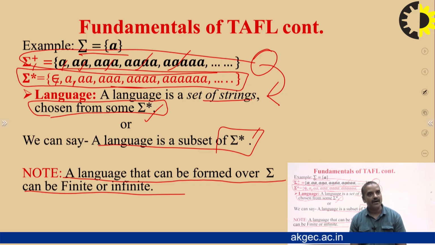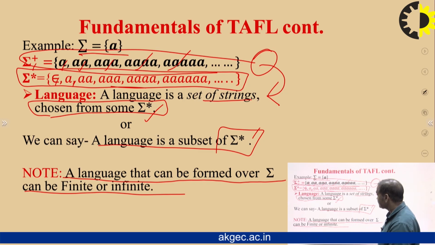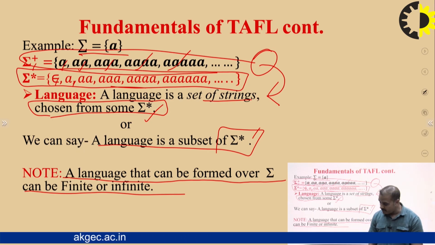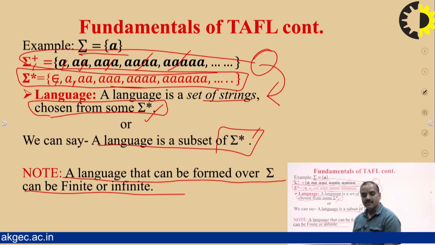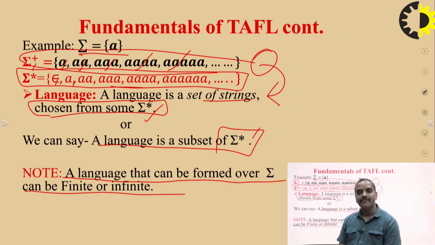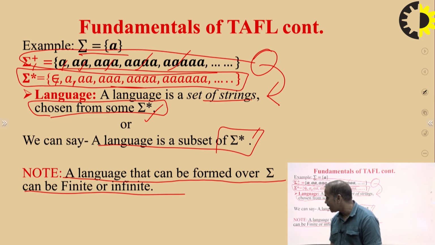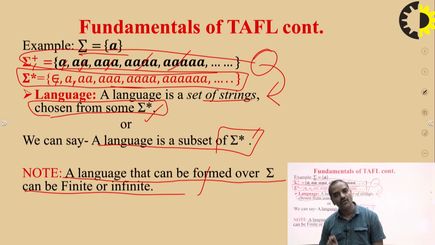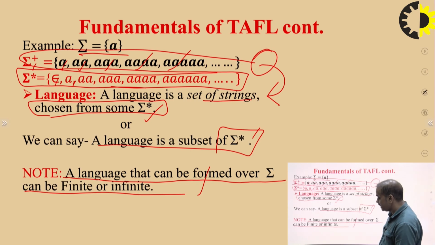This is the main part of the given input alphabet or set of strings. In the case of the input alphabet, the set of input alphabet must be finite. Here also, the set of strings must be finite. We can't use an infinite set. We always use a finite set.